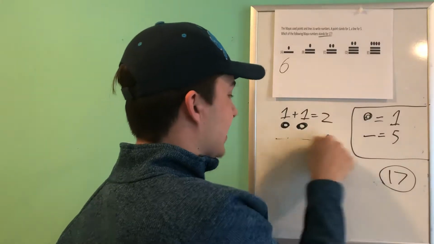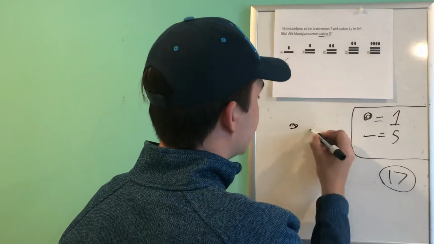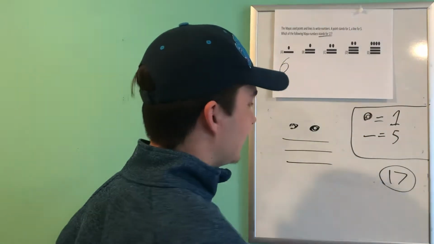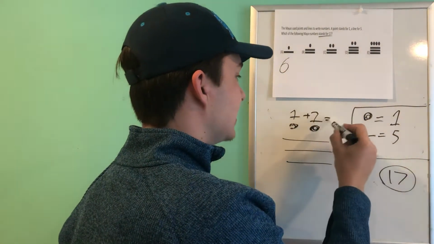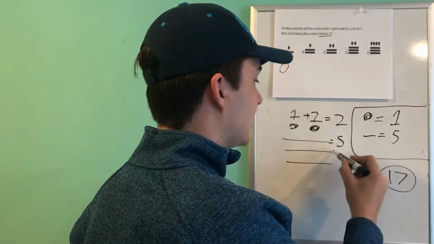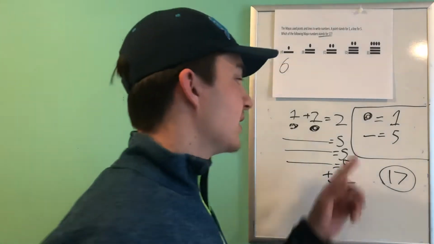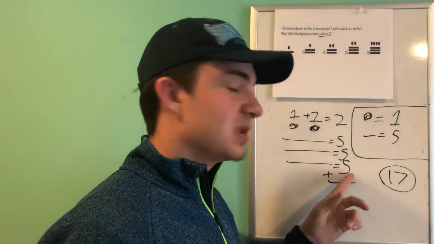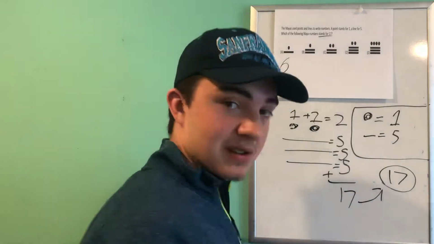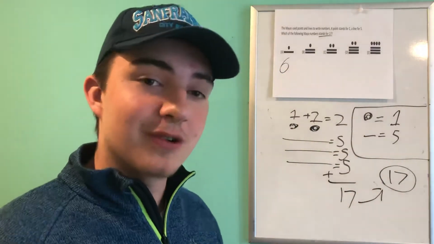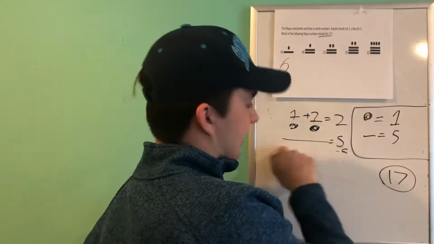So let's keep going. Let's keep trying. Now let's try answer choice D, right? It is a dot, a dot, line, line, line. Okay, so a dot is equal to 1. This dot is equal to 1. 1 plus 1 is equal to 2. This line is 5. This line is 5. This line is 5. Now we add these together. What is 2 plus 5 plus 5 plus 5? That is 17. Now is 17 equal to 17? You bet it is. And what number are we looking for? 17. So that's the answer for the first one. 17, which is choice D.